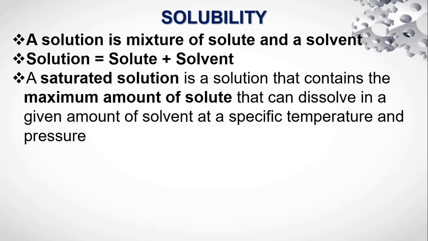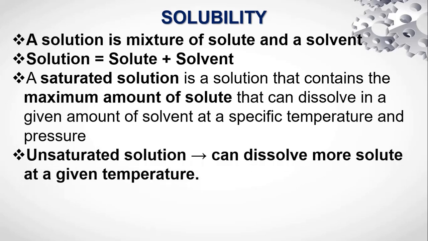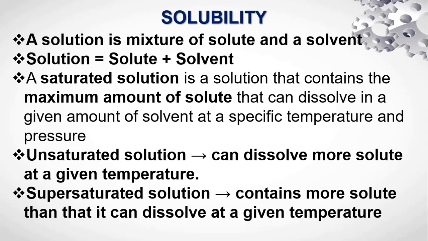A saturated solution is the maximum amount of solute that can dissolve in a solvent at a given temperature. Then we have the unsaturated solution, which is a solution that can dissolve more solute at a given temperature. The last type is the supersaturated solution, which contains more solute than can dissolve in a solvent at a given temperature.